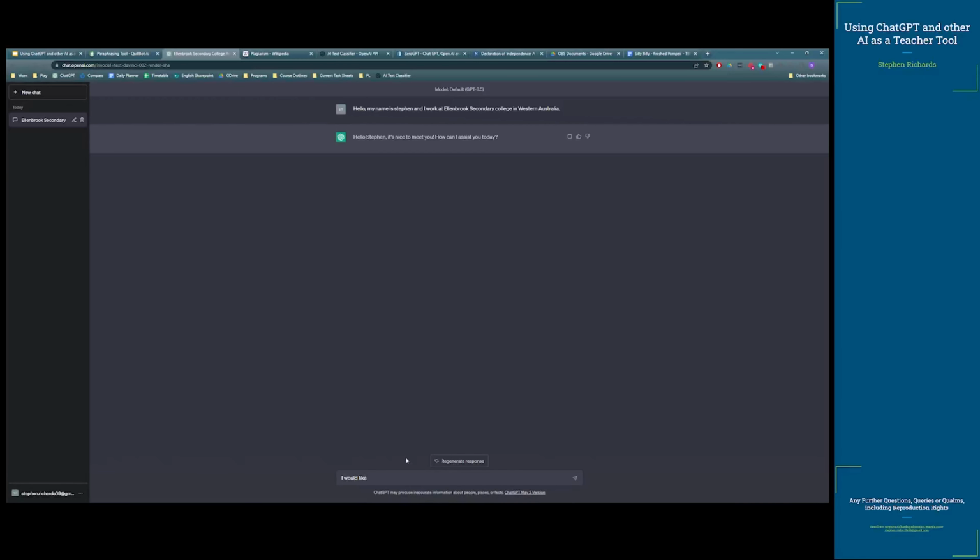So I would like to create a unit of work lasting 5 weeks based on the Hunger Games books and having students be able to identify the dystopian conventions that the author has used.